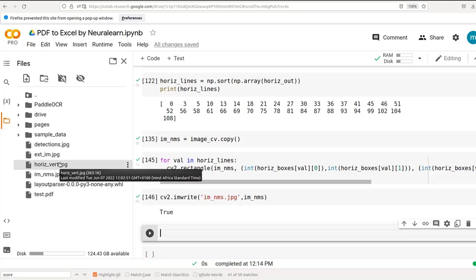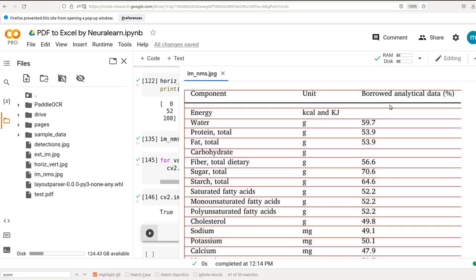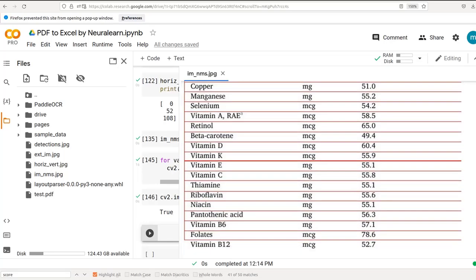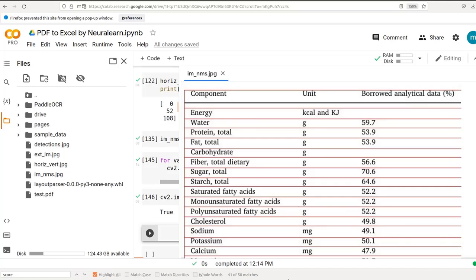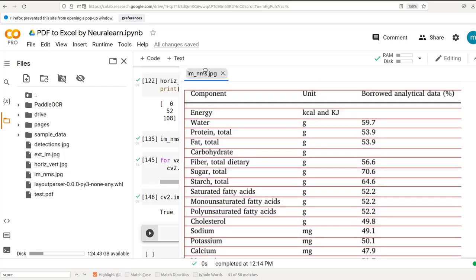Take this off, run that again, and visualize now. Okay, let's check out the non-max suppressed image, and we get this. That's what we get now. We only have a single line for each. So we've done the non-max suppression, and we've gotten each and every line. We see that we have 37 different lines. Now this same process can be repeated for the vertical lines.